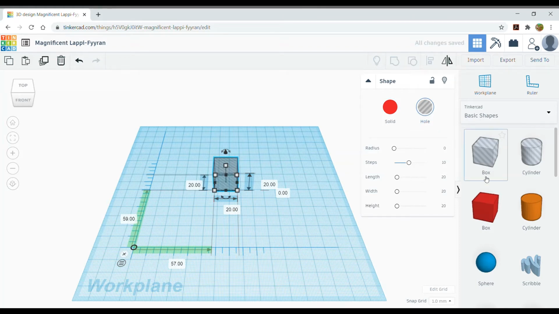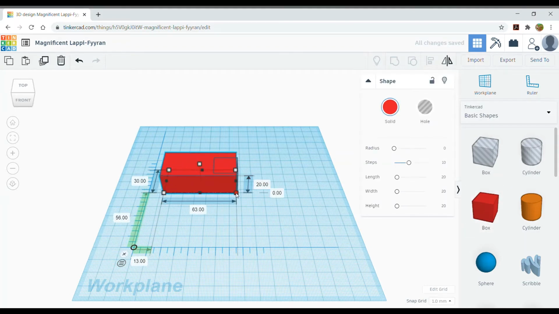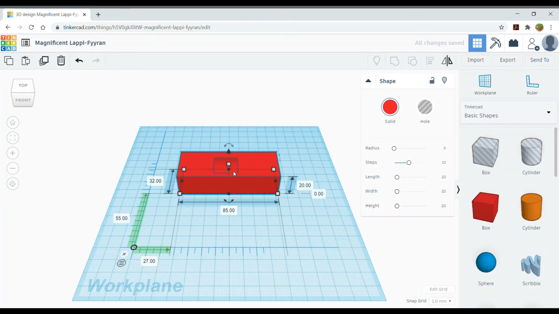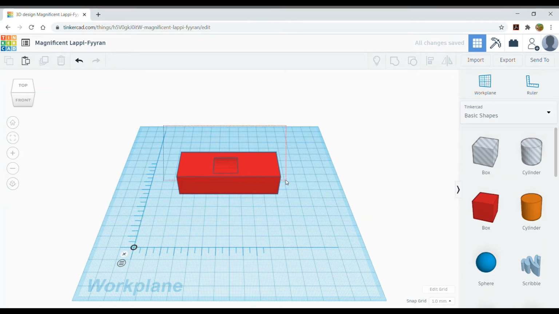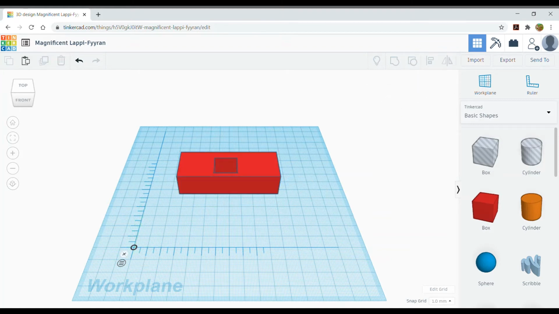What a hole is, well, if I wanted to show you what that means, I can bring in another shape, another box, and then make it bigger. In order to combine the two, you drag over both of the shapes and click this group button. You will then get a hole inside this box.